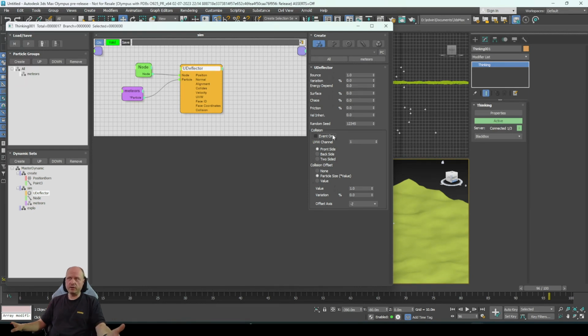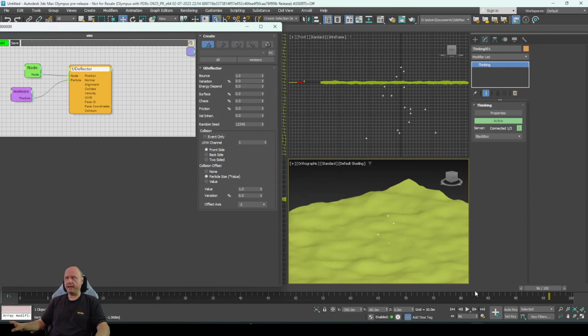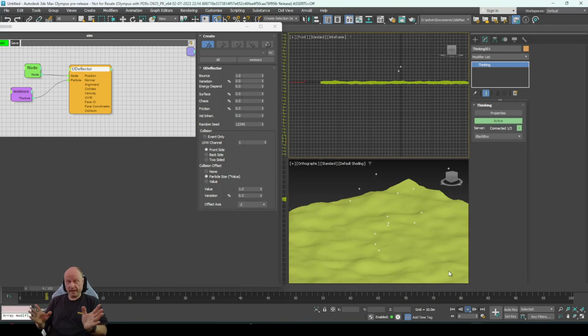When I turn off event only and play back, we will have the bouncing effect. However, as I mentioned, that's not how meteorites work. Yes, they bounce a little bit off depending on material and if they vaporize and all this kind of stuff. But for sure, they're not bouncing like that. And I told you I only want the event, so I'll turn off the bounce.